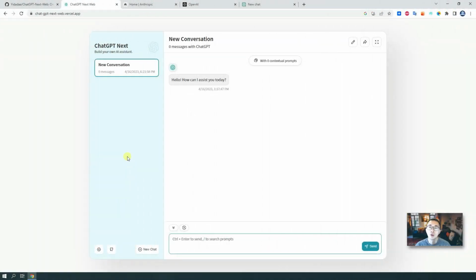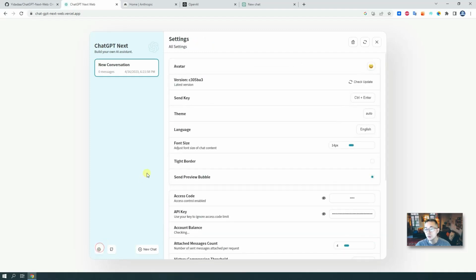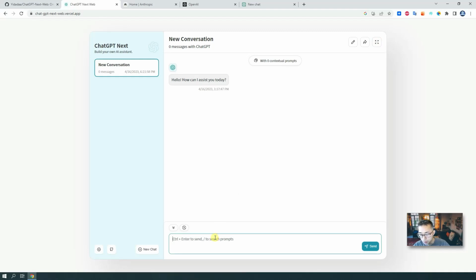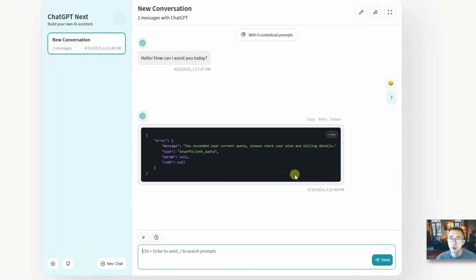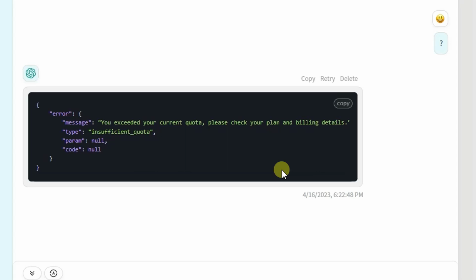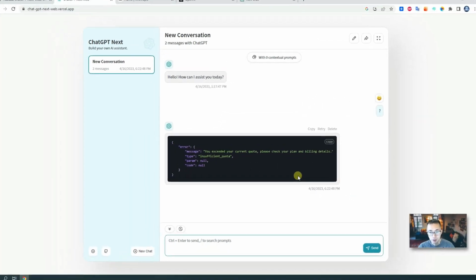Once you have your ChatGPT Next Web UI up and running, you will need to check your access code or API key. You can change them to the ones you have. Also, you want to check the account balance. Once you've done those, just save the changes. For me, since I'm using the free version, my account balance will be 0 and I don't have any subscription, which means I won't be able to run conversations from this web UI since my account is not upgraded. You will need to pay $20 to upgrade to the paid version, ChatGPT Plus.